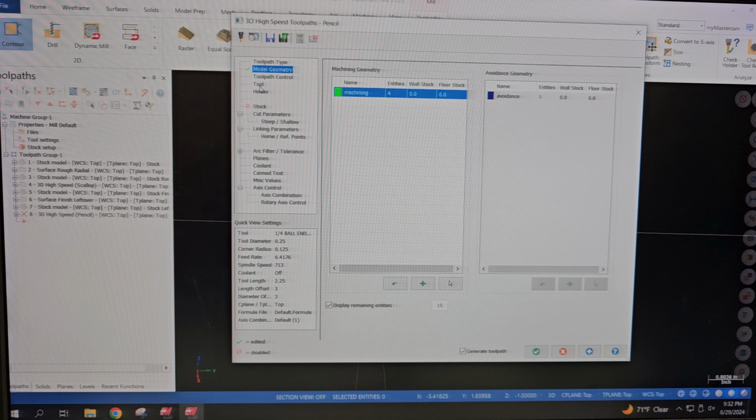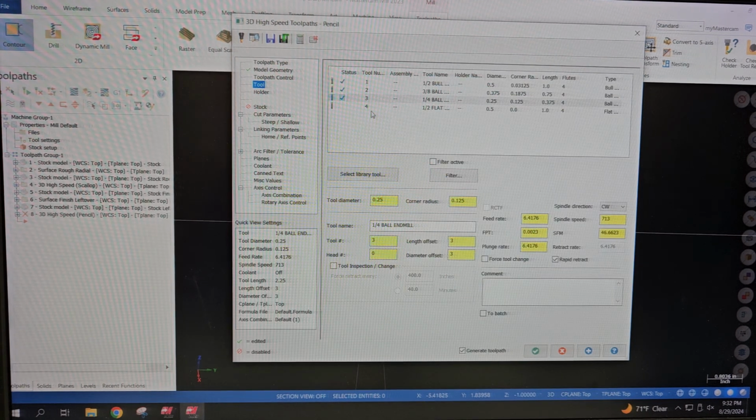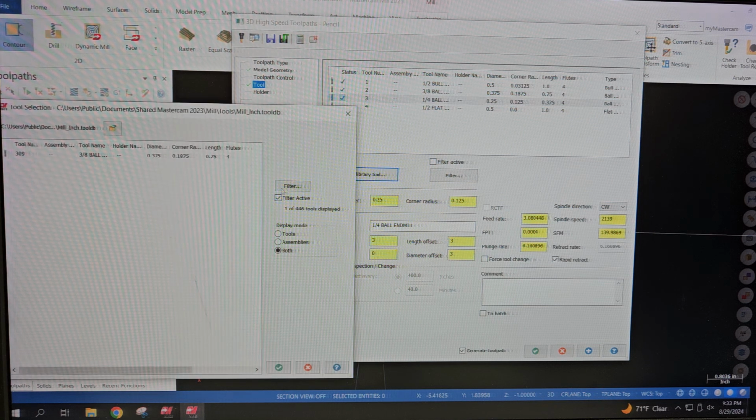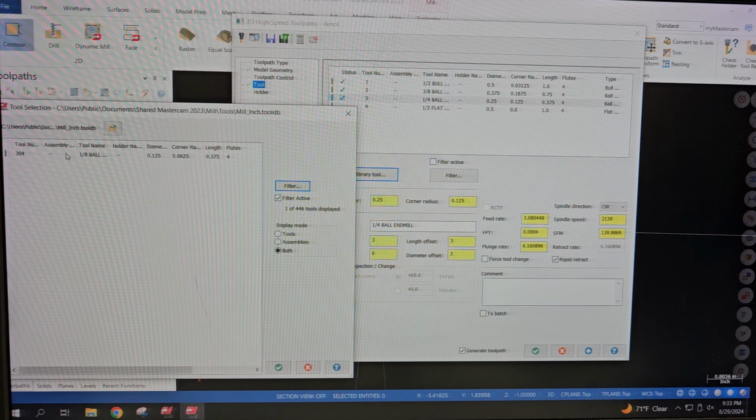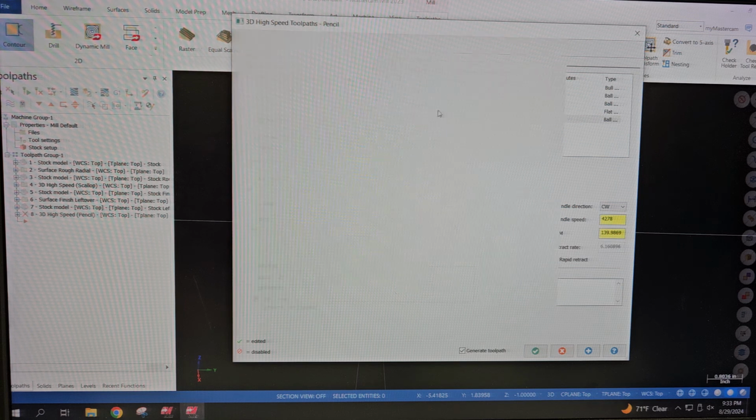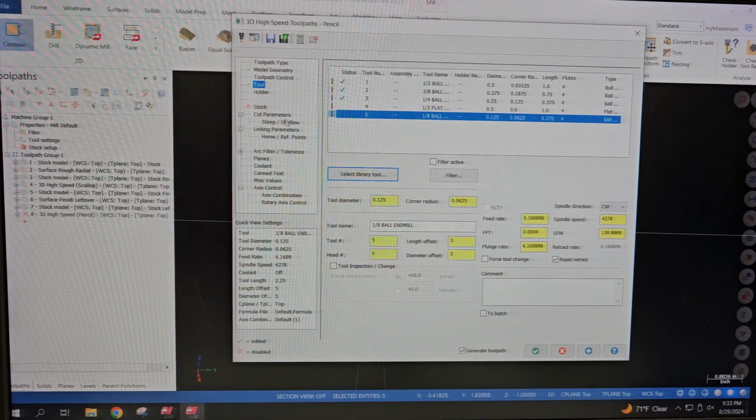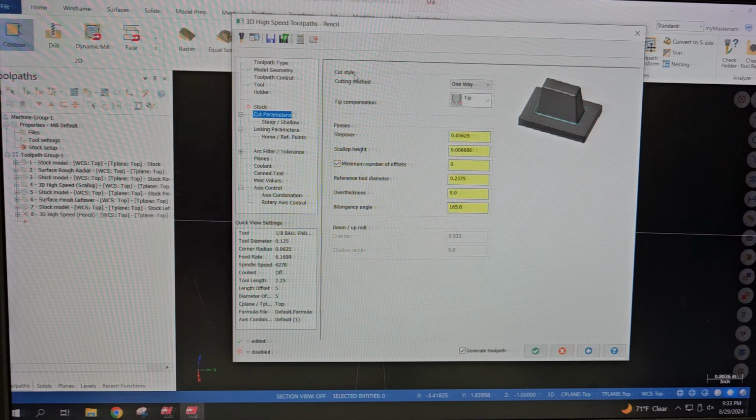So, let's use quarter-inch ball again. Let's just try to use 1/8 ball to see what happens. Cutting style method one way, that's good. Step 4, we can go watch how we do.